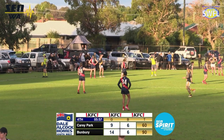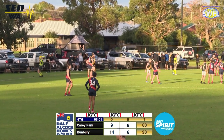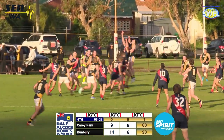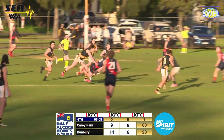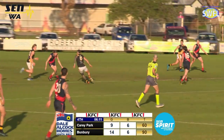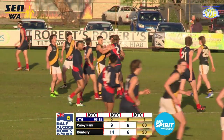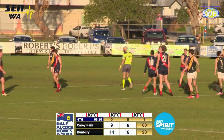But Liam Renton, is it? So Liam Renton's come off with the blood rule. I can't see any. Got a little bit of claret from the nose poking out there, so game will carry on. As Verhalf wins the ruck knockdown, it comes over there to Lawler, who's been terrific all day. Tries to get the ball out there to Bell. He's well tackled there by Hamish Hall. And the ball will be thrown up still just outside Carey Park's forward 50.